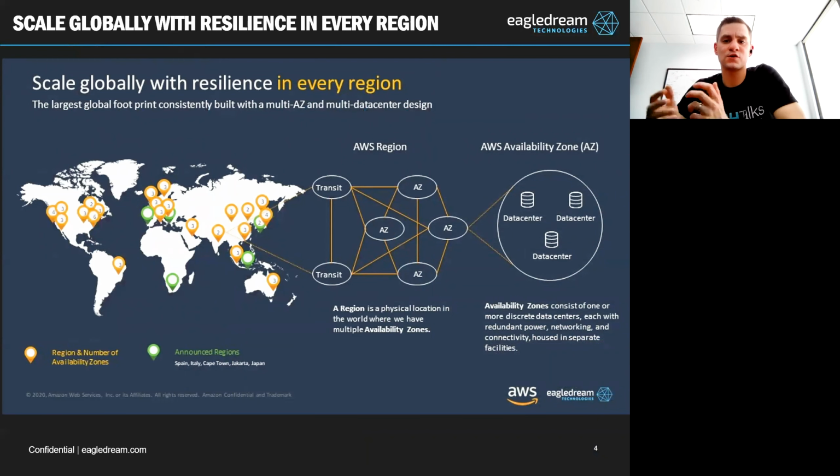So when we talk about their global footprint, AWS truly is global. They are across 6 continents in the world. And AWS defines a particular location as a region, a geographic region. So today there are 22 geographic regions across the world, with 4 on the way. And within these regions are clusters of data centers called availability zones. Each region has a minimum of at least 2 availability zones. And within each availability zone is 1 or more data centers.